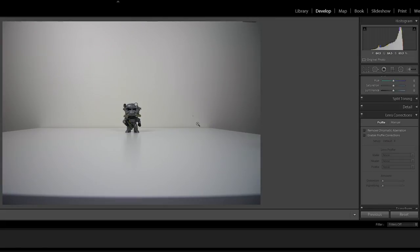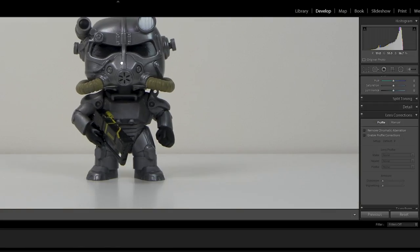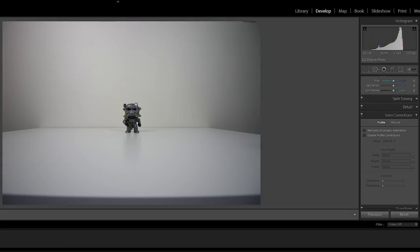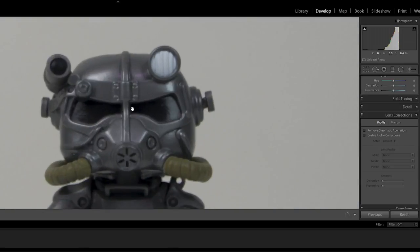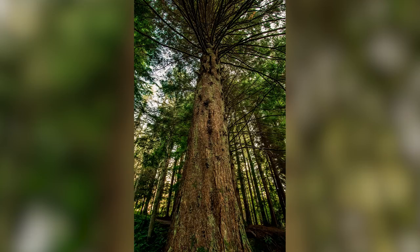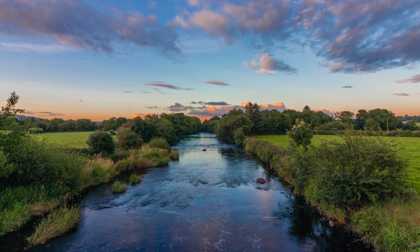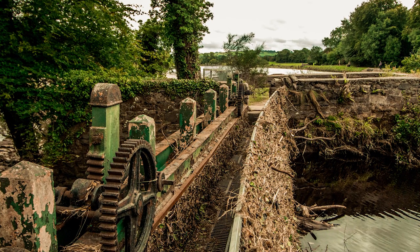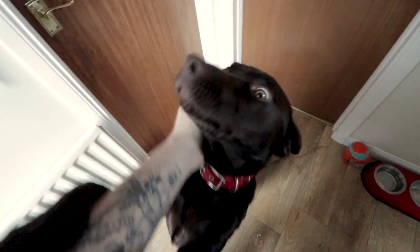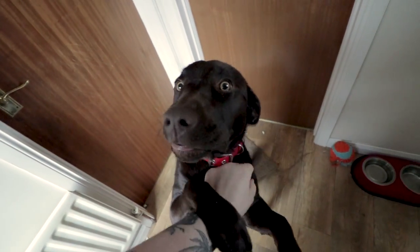The next two shots are the same scene. This is 10mm — just to give you more perspective of the difference in the two focal ranges. Very sharp as well, as I obviously focused on this little Brotherhood of Steel Pop Vinyl. And this one is 18mm, so you can see the difference in the focal ranges you can get.